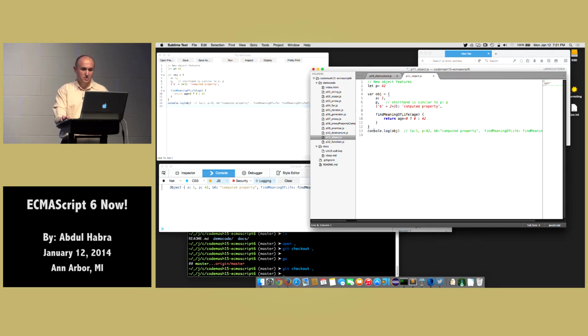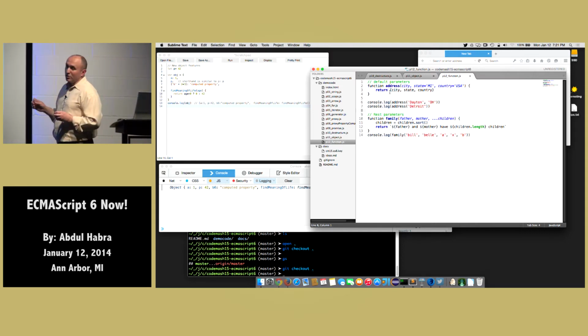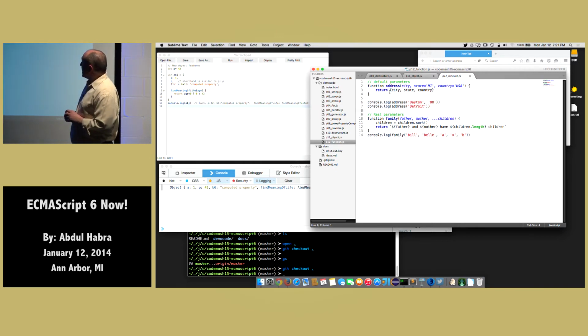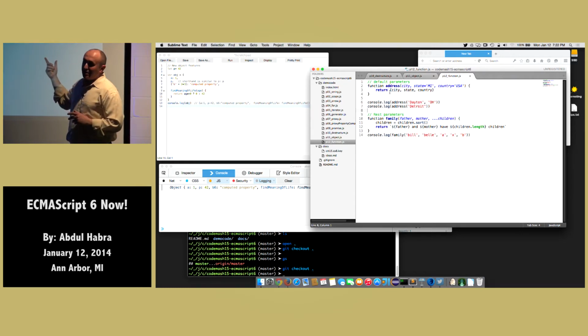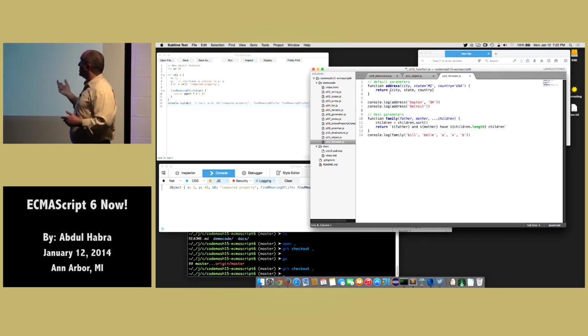All right. And our last example is function. They added support for default parameters. So look at the function address. It takes 3 arguments: city, state, and country. And I could say the state has a default value and the country has a default value.